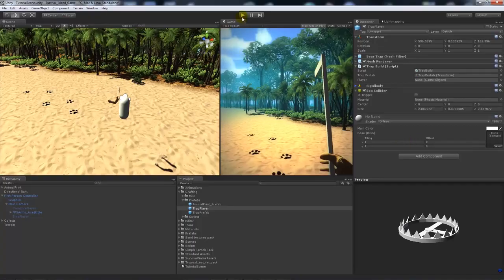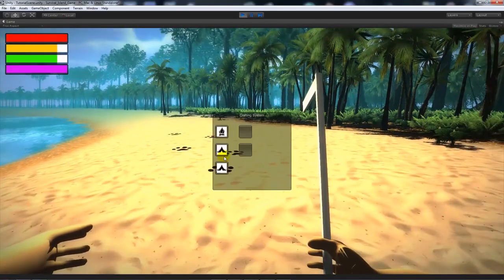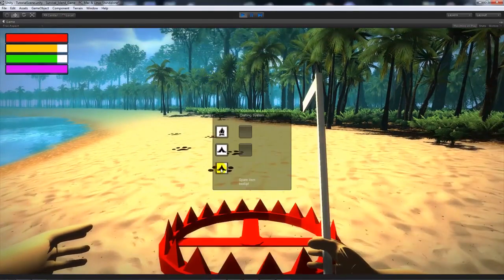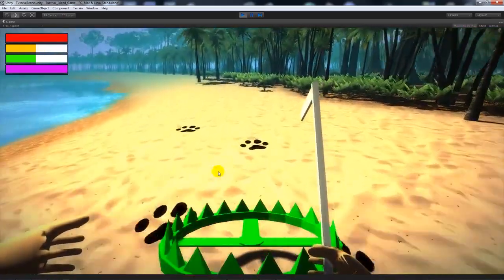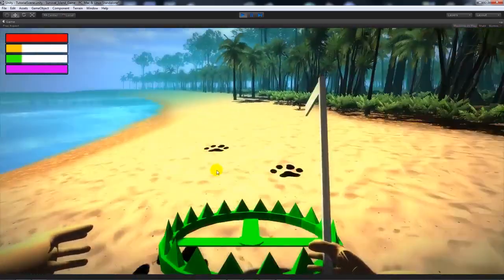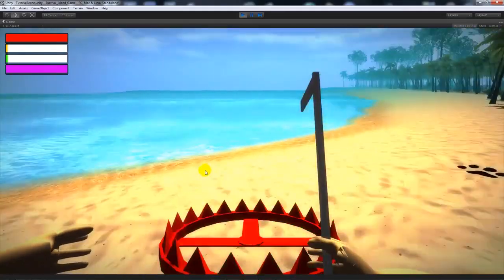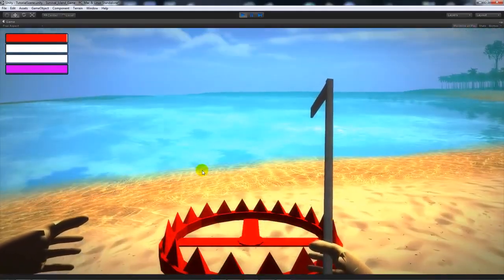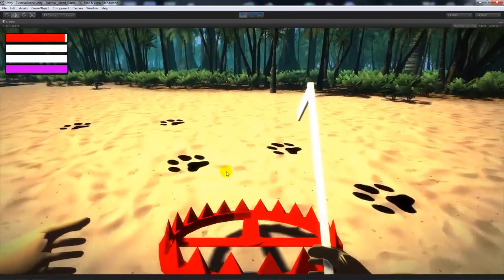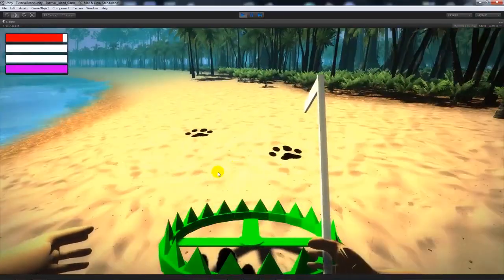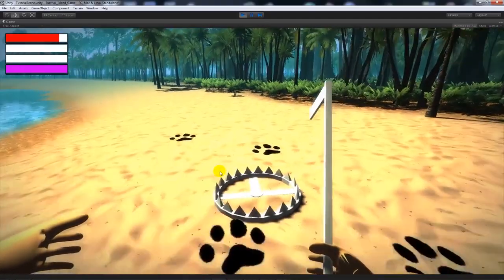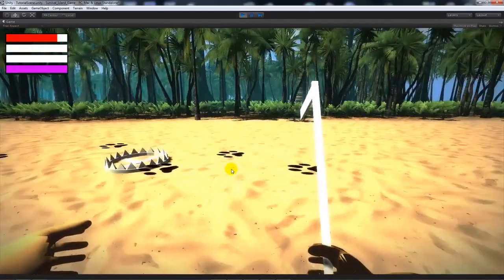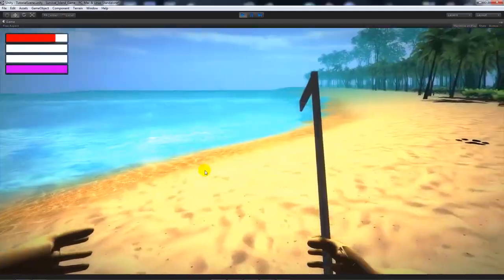So then we will press play, and from play, if we open up the crafting, craft a trap, you'll see that it's red at the moment. If we go towards the box that we've got, you can see it goes green. If we go away and we press B, we won't be able to craft it. Now if I go back to my animal tracks and I press B on it, we'll have instantiated a trap which can just be placed on top of the animal tracks for that instance.